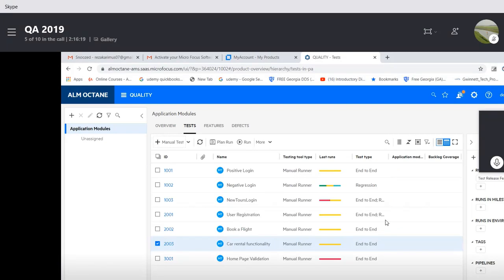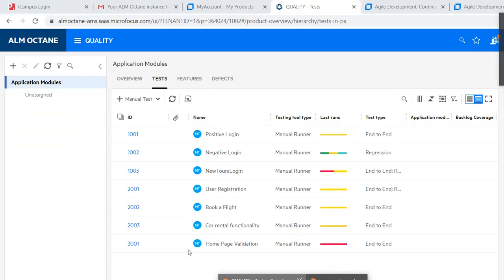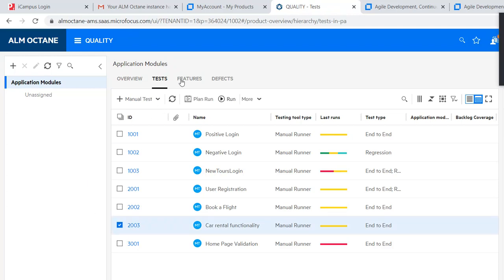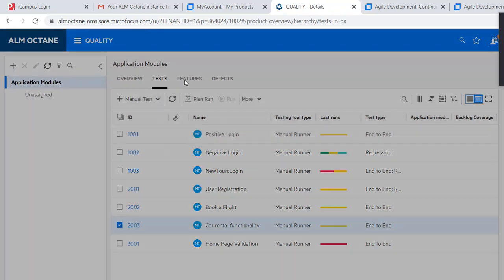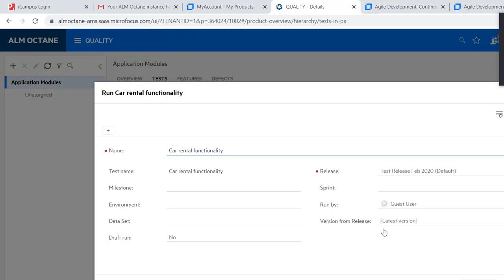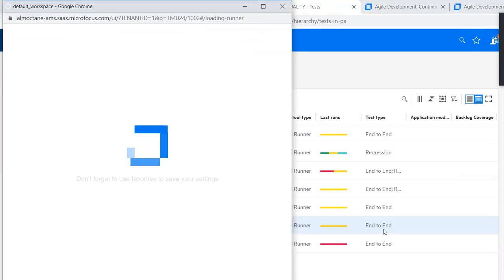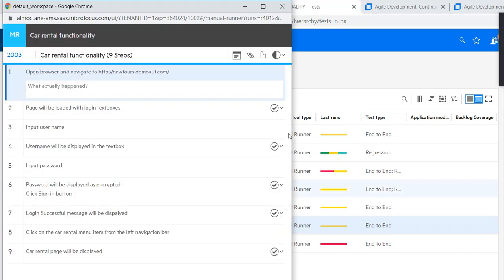Let me see if I can run this test case. Car rental, run. Let's run. Yeah, I was able to run with your credentials, Raza bhai. Right.